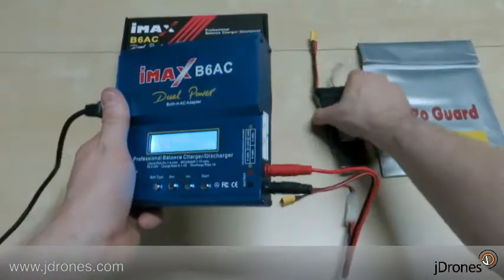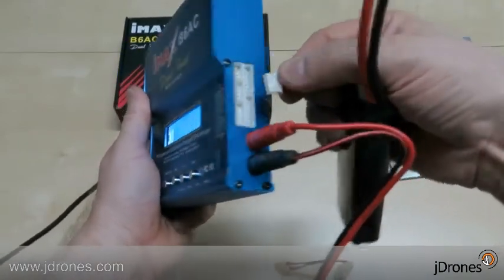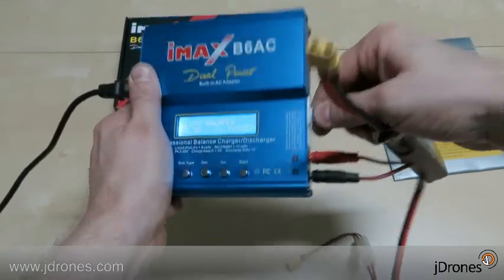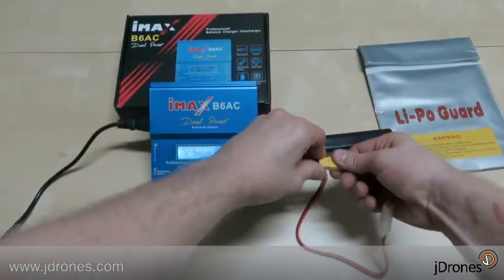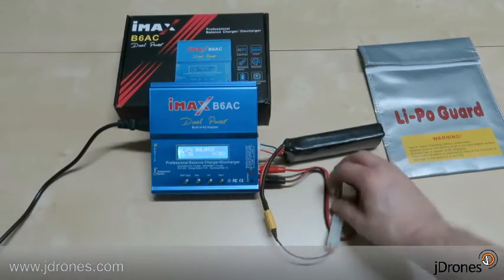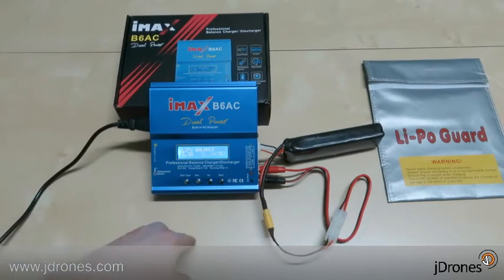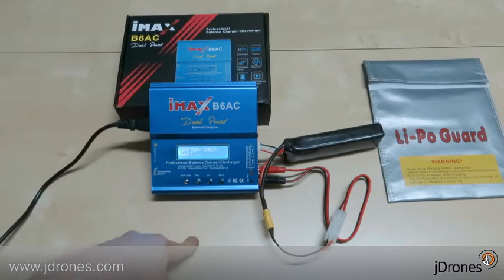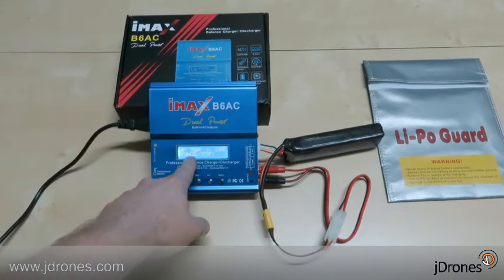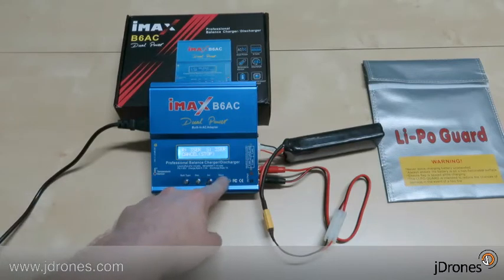Good. Now we look for the balance charge connector in here, where we have 4 pins over there, and then we connect this one like that. Now I'm not putting it inside the LiPo bag because I'm watching the battery all the time. So let's just start, hold it down, check. Okay, we have programmed a 3 cell, and it has detected that we have a 3 cell. Good, I can confirm. Let's go charging.